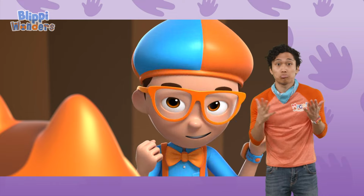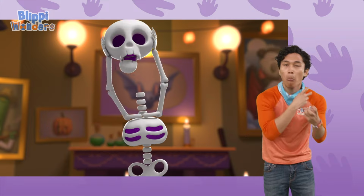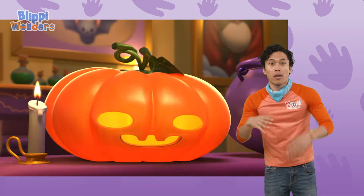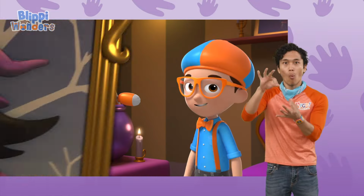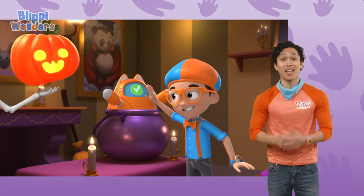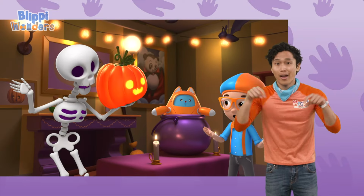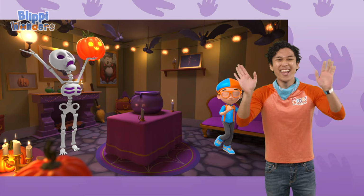What's inside a haunted house? Fun, spooky skeletons, cobwebs, a talking pumpkin, spiders, a witch, and a floating Tabs ghost. Upload answer, Tabs. Thanks for letting us have fun in your house, Mr. Pumpkin. Happy Halloween! Happy Halloween!